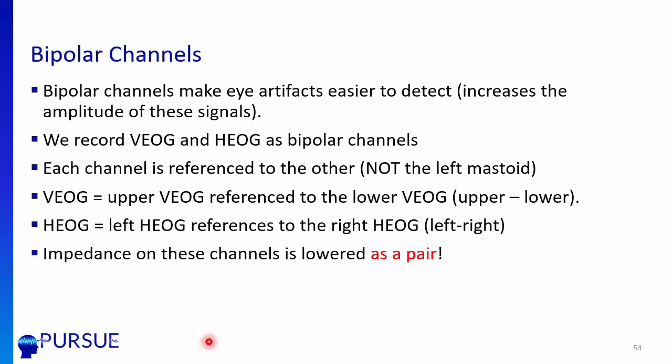Now, the important practical bit is that the impedance appears as a pair on our screen from our amplifier, and you're going to lower these. It gives an individual reading for the upper and the lower and the left and the right, but really, they're lowered as a pair. So if you're having trouble lowering the impedance on one of them, work the impedance on the other one, because I find that sometimes helps quite a bit. Think of them as a pair, not necessarily as an individual, or use that individual value with a grain of salt, let's put it that way.